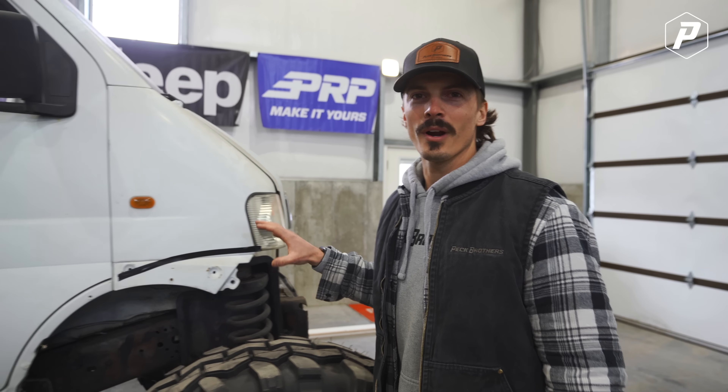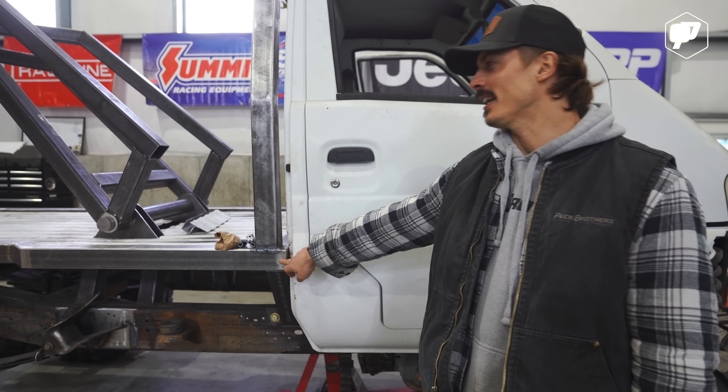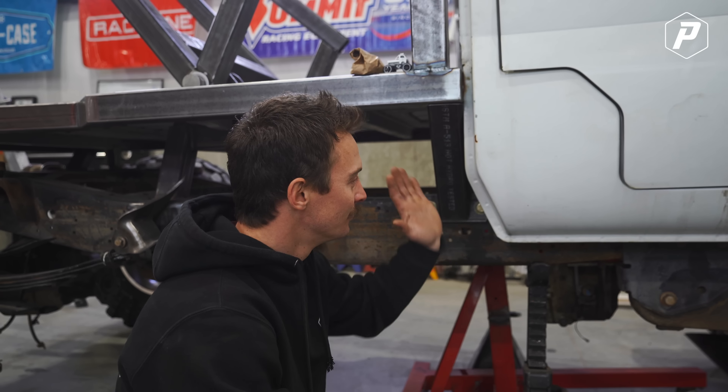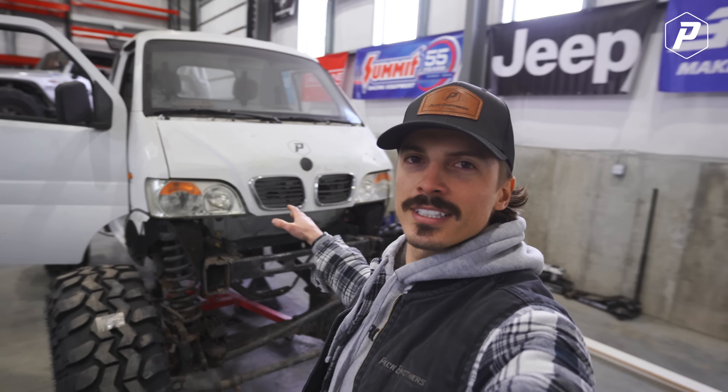This thing is supposed to be a recovery vehicle, and if it's owned by us, it's going to have problems. So being able to tip this cab forward and get in there to work on the motor and transmission is definitely going to be very beneficial. The biggest question is how are we going to do it? Where the pivot points go is going to determine if the cab corner is going to hit the bed. We already have to take the front bumper off to pivot it — we don't want to have to take the whole bed off. We do have this little curve right here that's working in our favor. We're going to pull this cab off the frame, square up the front of the frame, cut the excess off, and then we'll have a better idea of how to do this.